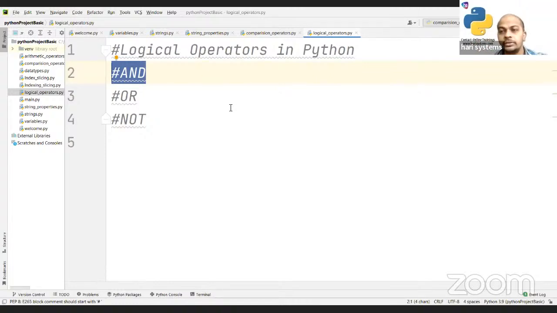If you clearly understand how we construct a program using the AND operator, you need not focus much on OR and NOT, because all the construction and lines of code are the same. We'll just change the operator there and test it. So let's quickly go with the AND operator.